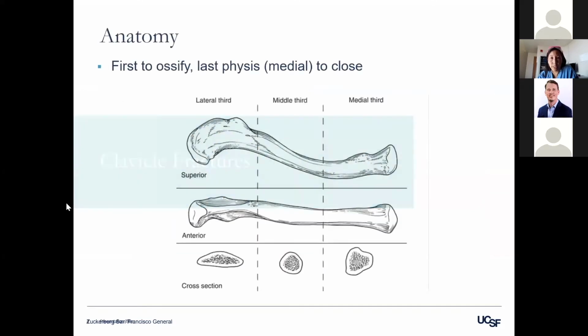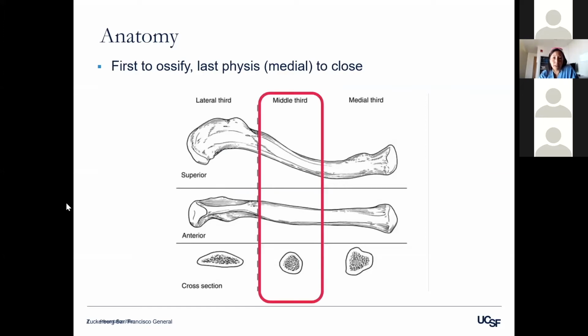So for clavicle fractures, it's an S-shaped bone. It's the first bone to ossify, but it's actually also the last physis to close. The medial clavicular physis closes around the early to late 20s. So if you see adolescent patients with posterior SC joint injuries, that's the reason why. On the lateral side, as I said, the talk will mostly focus on fractures involving the middle third, the mid-shaft region.